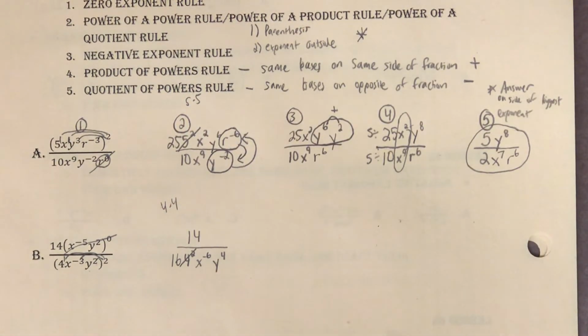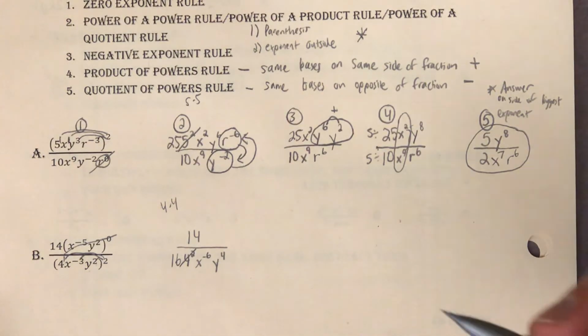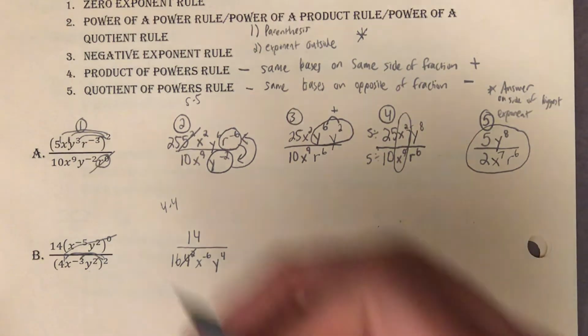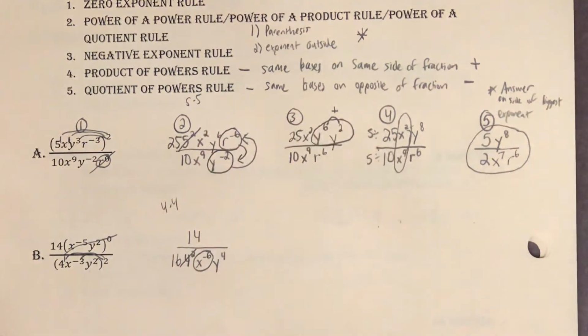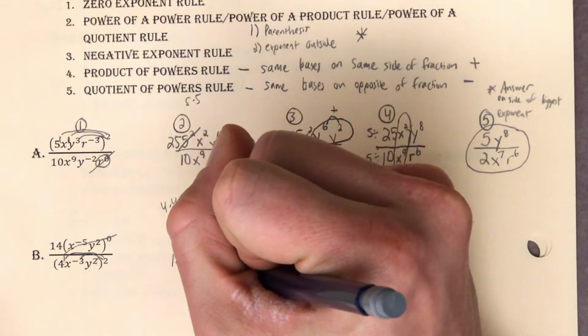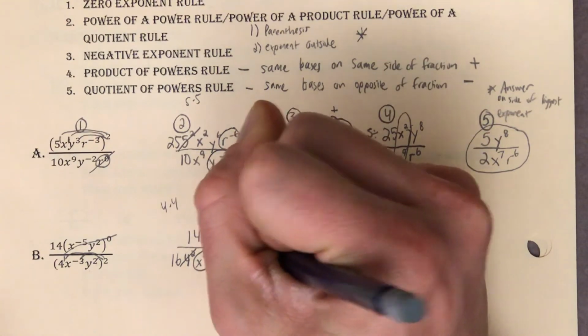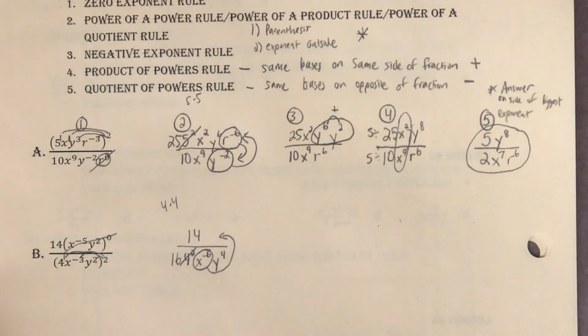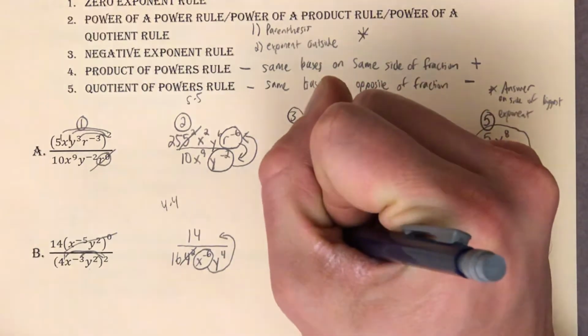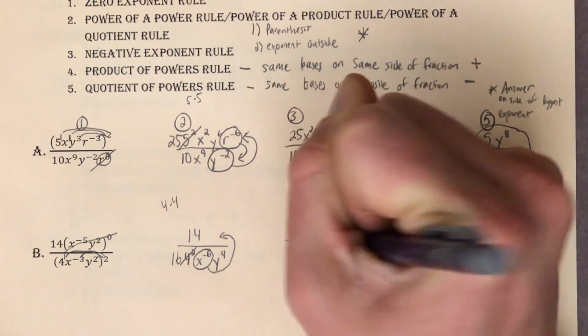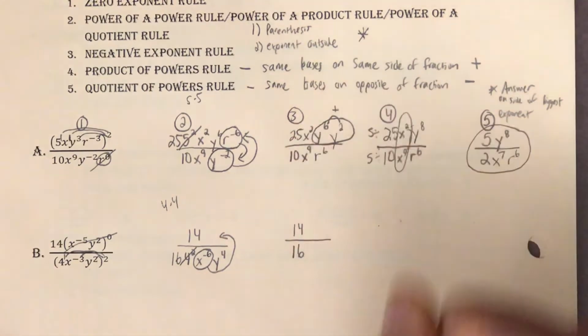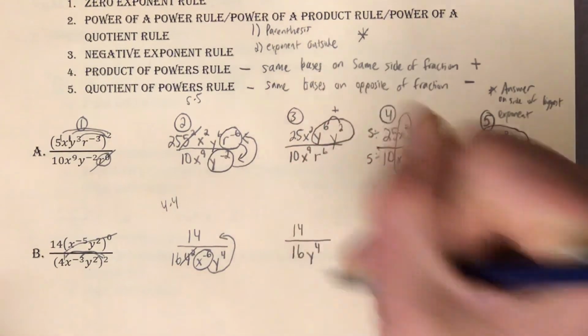So now I'm completely done with step 2, so now I need to check for step 3, which is negative exponents. So I'm looking, do I have any negative exponents? Well, no negative exponents on the top, but I do have a negative exponent on the bottom of -6, and its base is the x. So I'm going to take that base and the negative exponent and move it to the top, and that will make it a positive exponent. So on the top, I should have 14, because that didn't move. On the bottom, I should have 16, because that didn't move, and y to the 4th, because that didn't move.